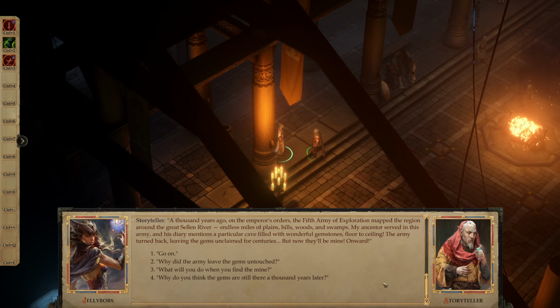Endless miles of plains, hills, woods and swamps. My ancestor served in this army. His diary mentions a particular cave filled with wondrous gemstones, floor to ceiling. The army turned back, leaving the gems unclaimed for centuries, but now they were mine.